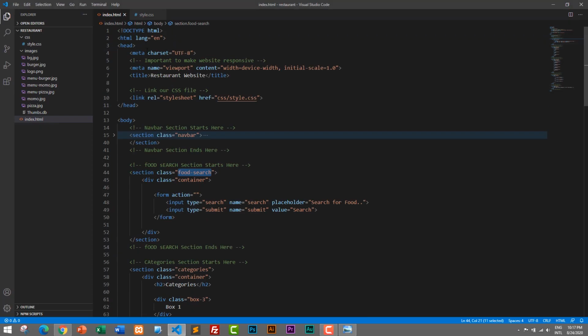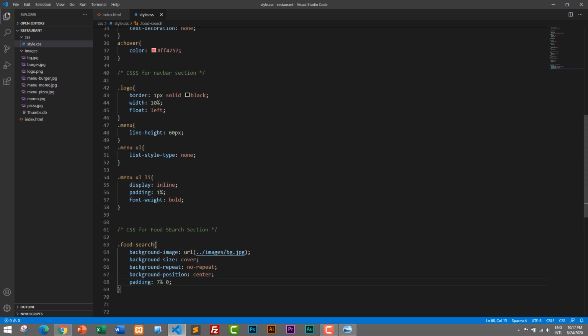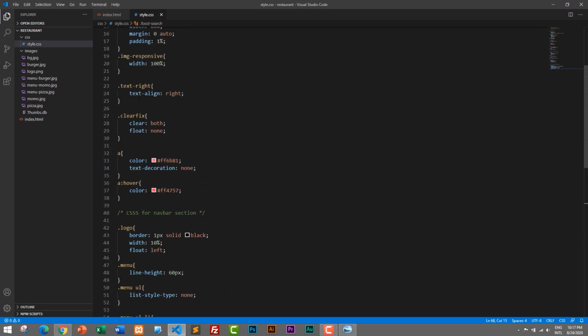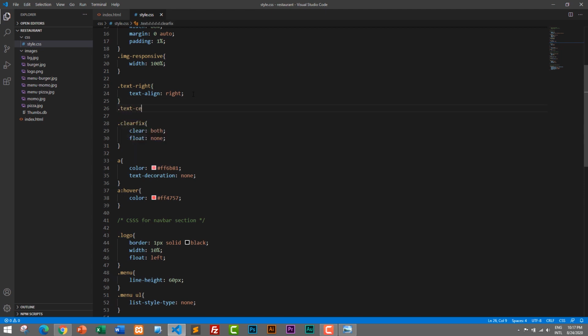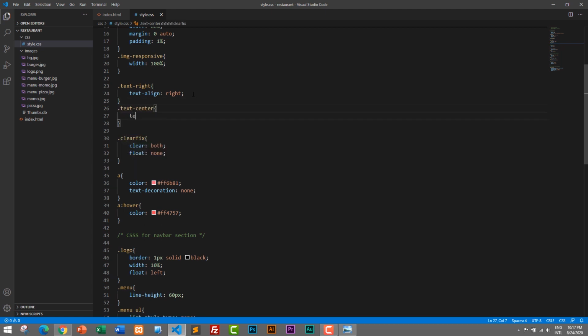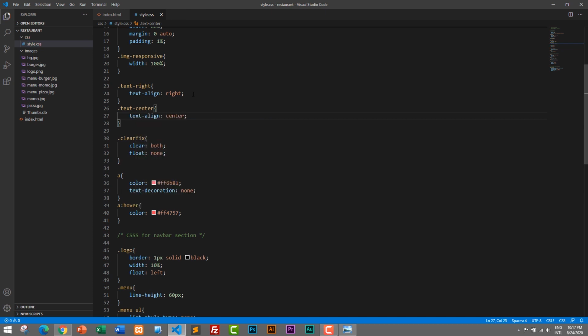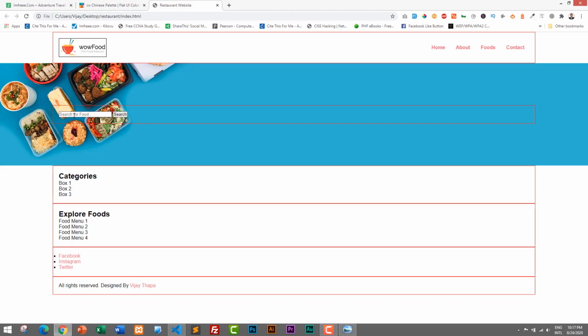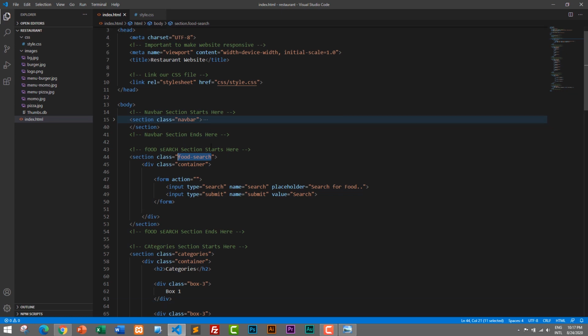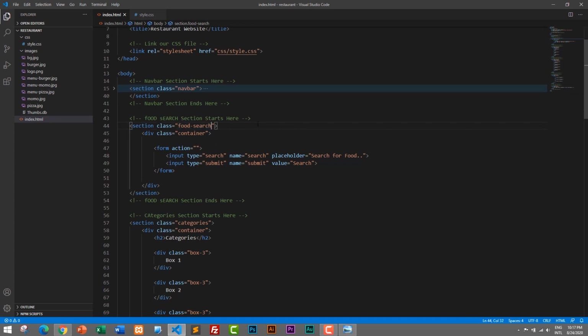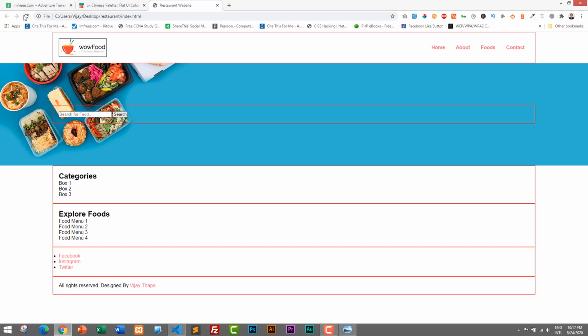So as we have created style CSS for our text right, let's create another for text center, and here we will align text align center. Let's save it, and we will use this class to align our input types. So let's go to our food search section, and along with food search, let's use text center. Let's save it and refresh our browser.